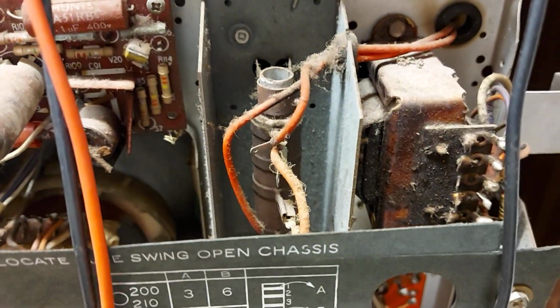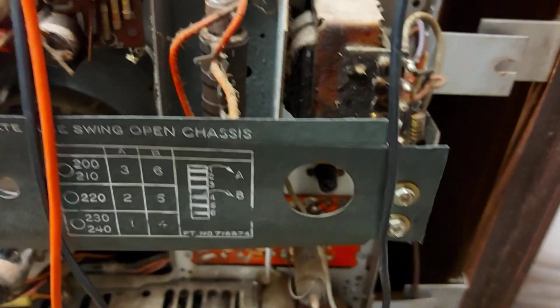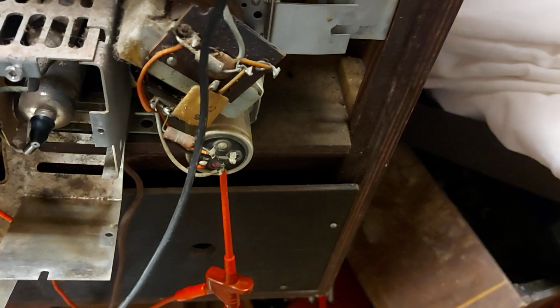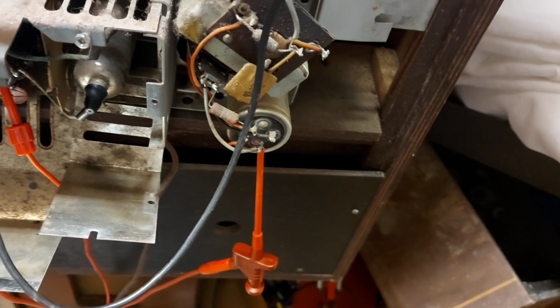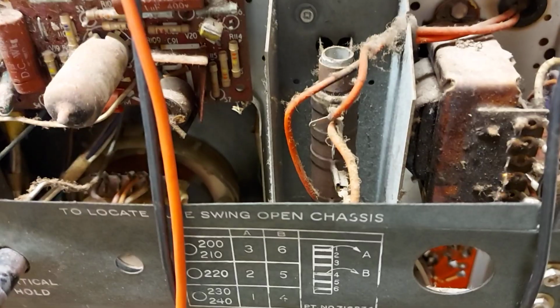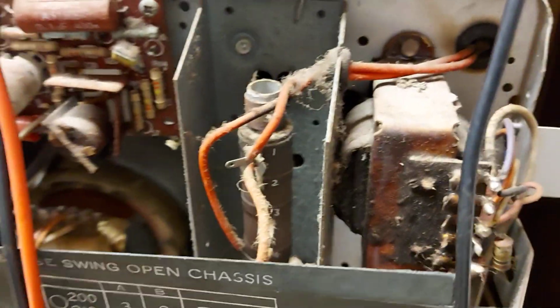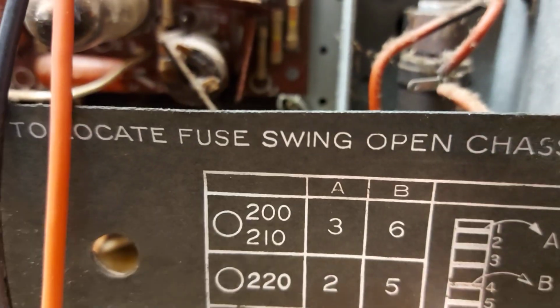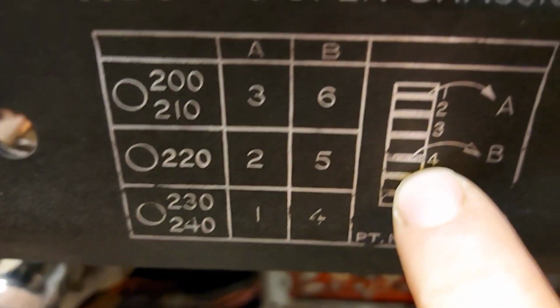So we're going to try and power it up now. I have the little Fluke meter here, just measuring the HT coming onto the reservoir cap, and we'll keep an eye on that. I'll just check the tags here to see what we're setting. We'll go for the highest voltage setting, which will be 230 to 240, which, well, let's see, the full of the pipe, it makes sense.